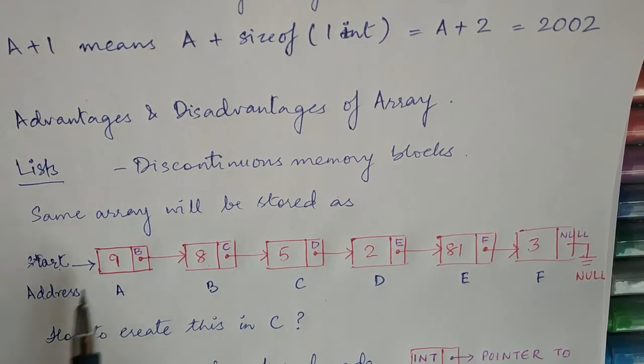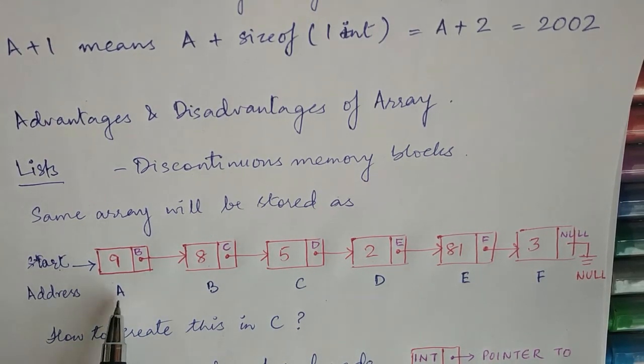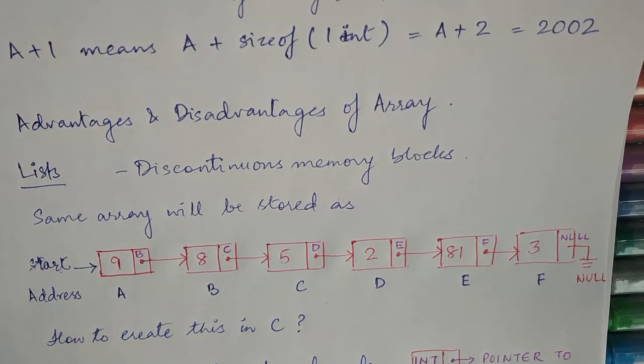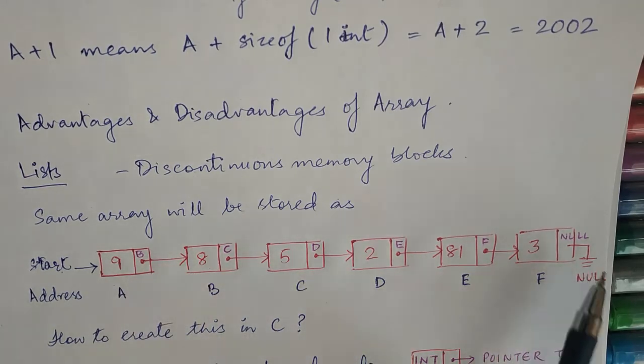So this is how a linked list is created. It's just A knows the address of B, B knows the address of C, C knows the address of D and so on till the end. But what you have as a programmer will only be the start address which will be A. So in case you overwrite your start address with something, you will lose this entire linked list.